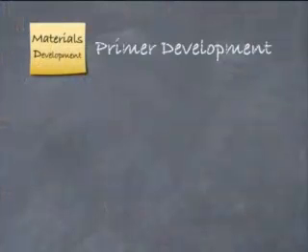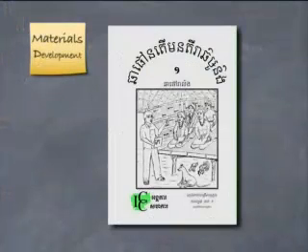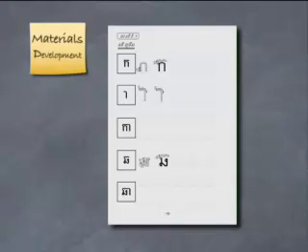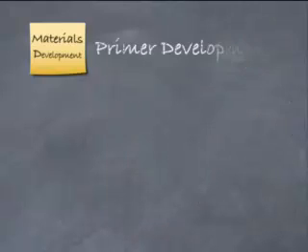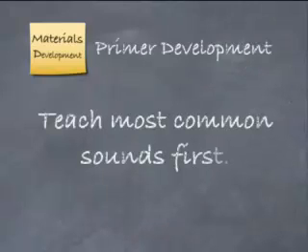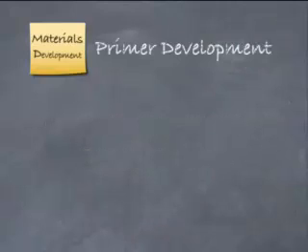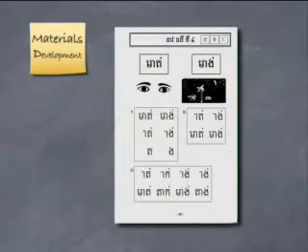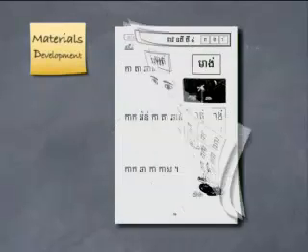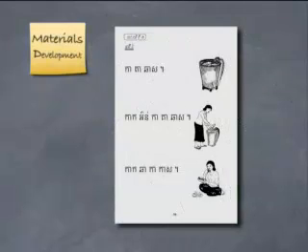Primer development. Primers are used alongside storybooks to teach reading and writing. To create primers, short stories are analysed to determine which letters occur most frequently. Those sounds should be taught first. Each primer lesson should teach only one letter and be supported with word building and word decoding drills, as well as review of previously studied letters.